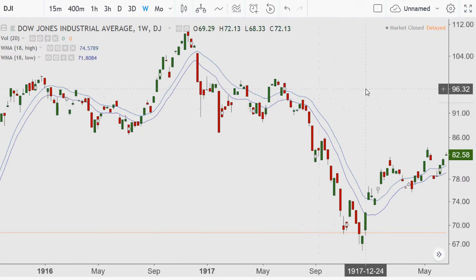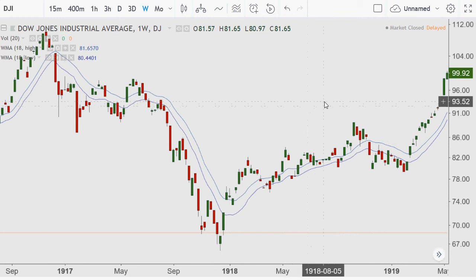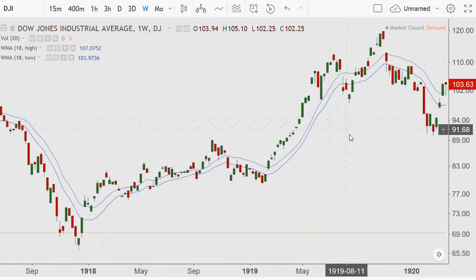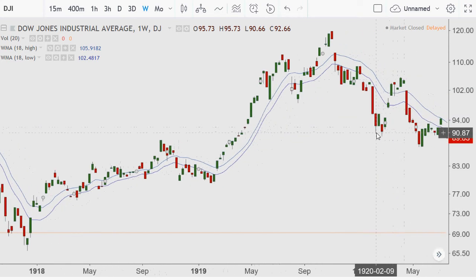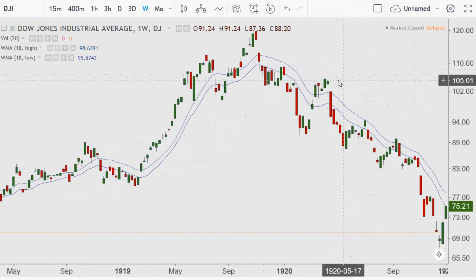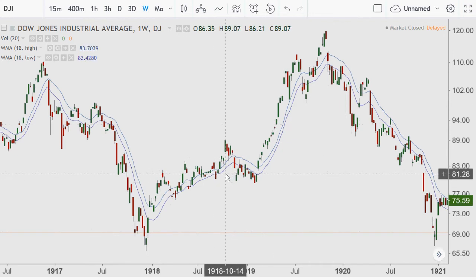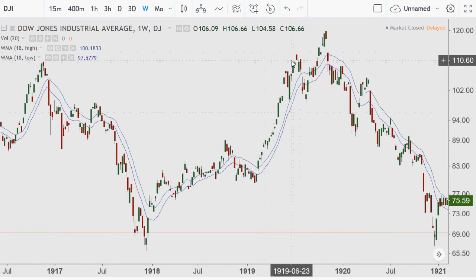I've talked a lot about buy low, sell high strategies within cryptos. As we move into the roaring 20s — and we'll see if cryptos are the roaring 20s — when I talk about the buy low, sell high strategy, I've talked about making sure you never sell out of the market entirely. Fundamentally, in the sense that inflation's been this bad and the Dow is only at 82, you can say this thing is going to go much higher. So you'd put a sell order at 95, another at 110, and so on.